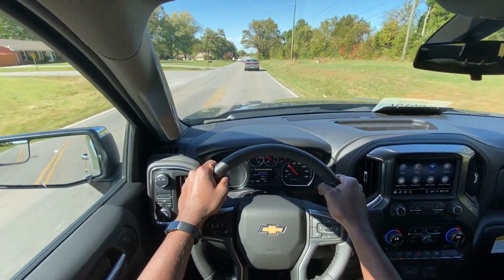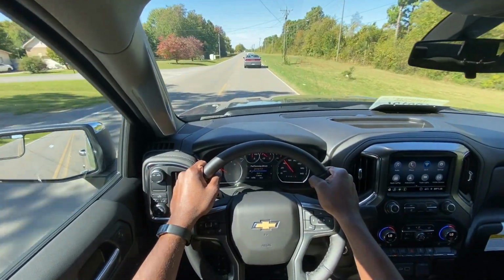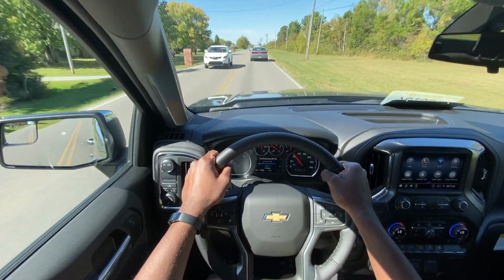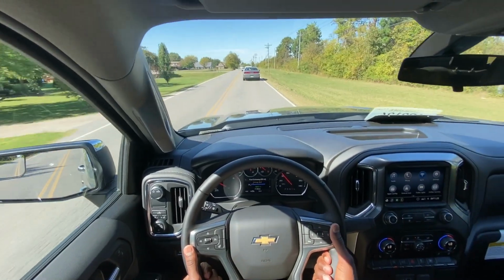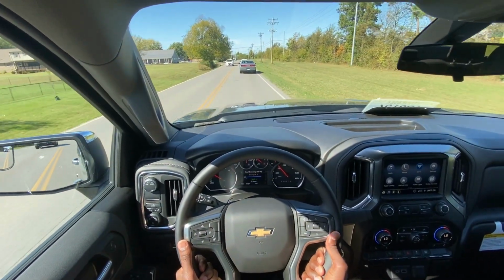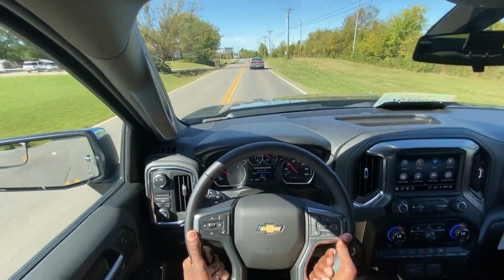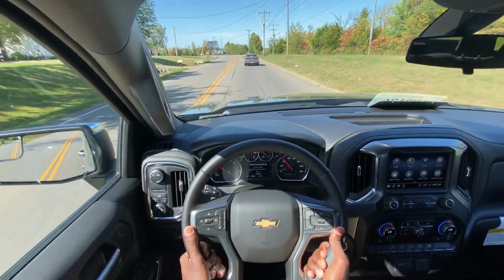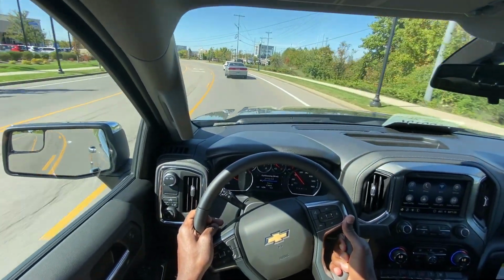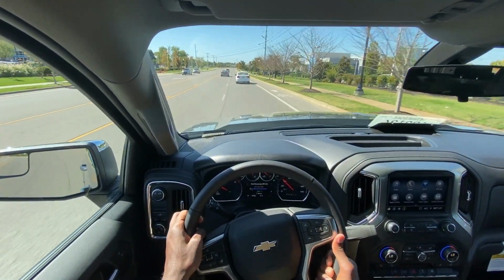And it's stickers for around 45 grand, so you can't beat that because you get the smoothest ride for the cheapest price. Yeah, I just can't say enough about it. And the seating position is really great. And I like how this one has a power seat. And even though it's cloth, you can heat it. You have power adjustments, power lumbar support, and you can just make it have the perfect seating position. So as we turn back into the dealership, everything is great with the 2021 Chevrolet Silverado 1500.